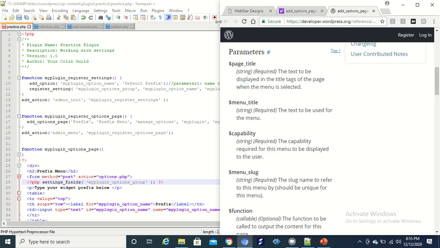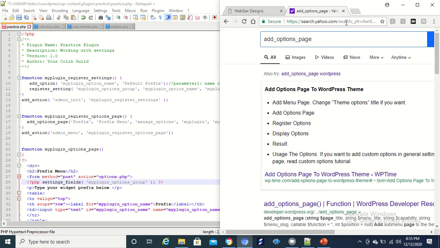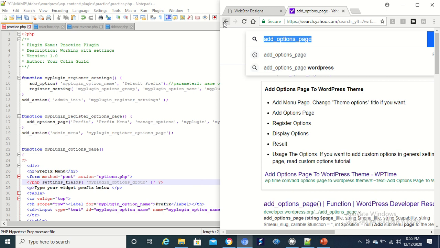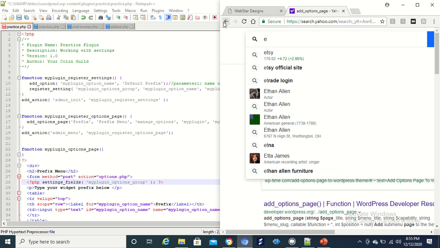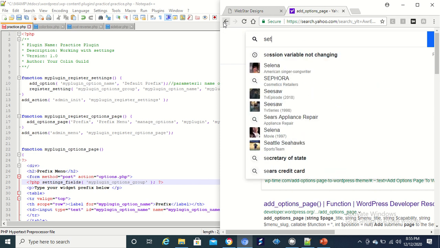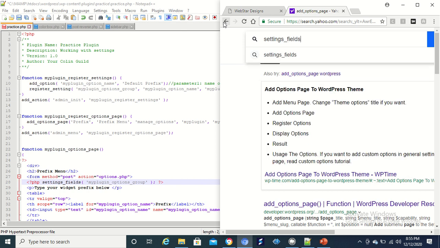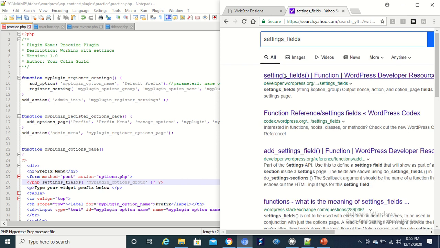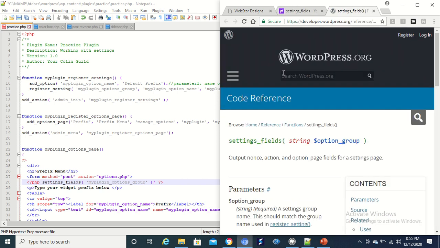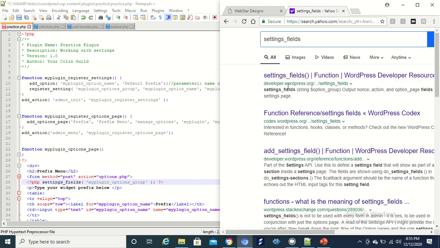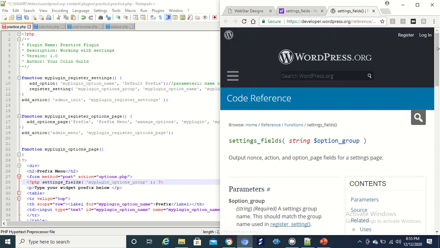Let's look up what this does, just to make sure we know. I think I know what that does. It kind of just registers all of the settings, including the hidden ones for security. Settings fields. Oh, actually, that's what we need.